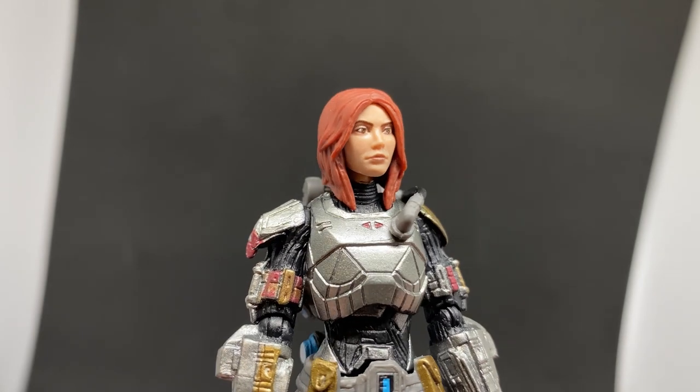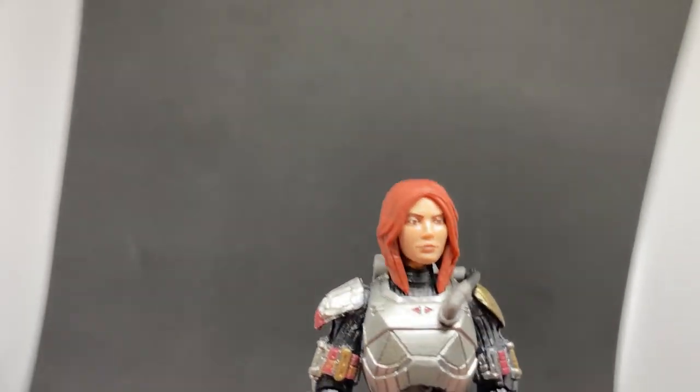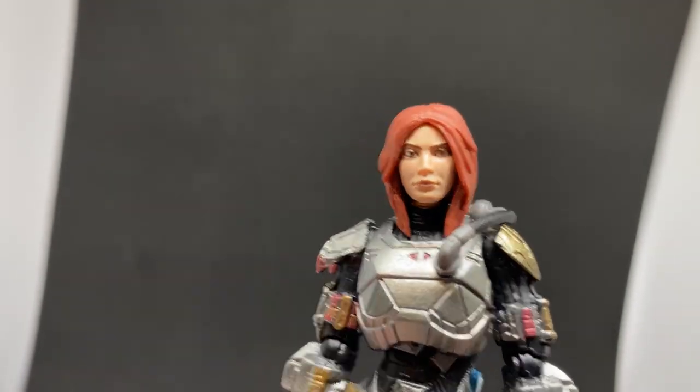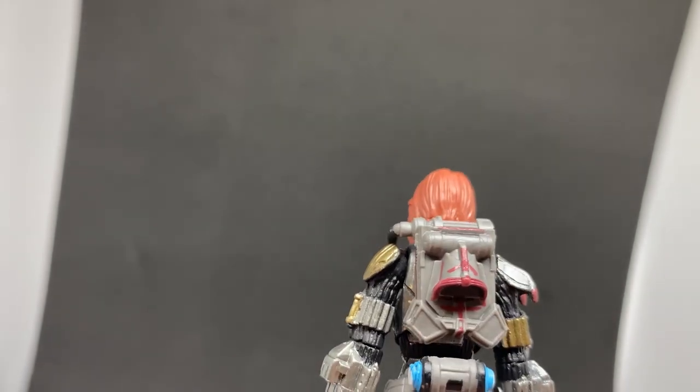There we have Shae Vizla from the Old Republic expanded universe. No longer canon, but still awesome.